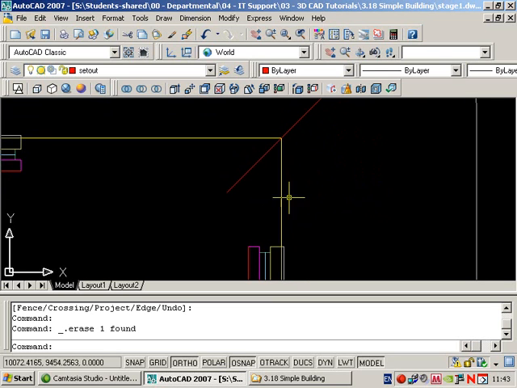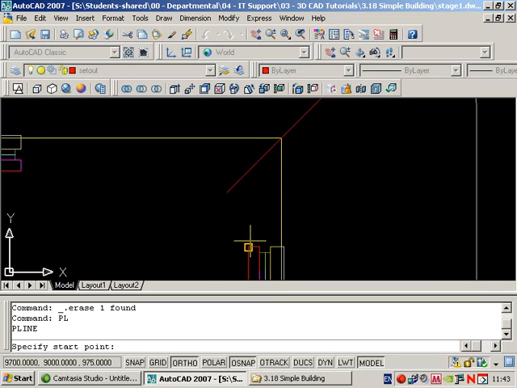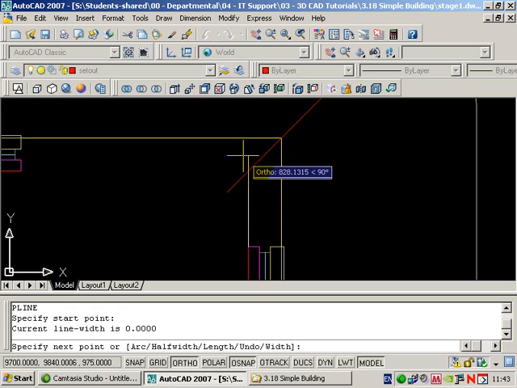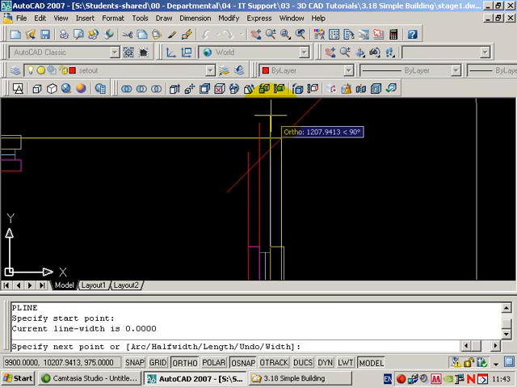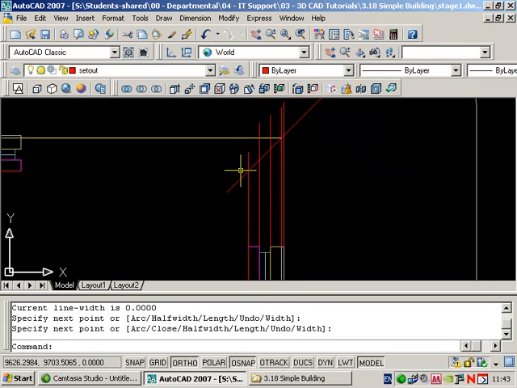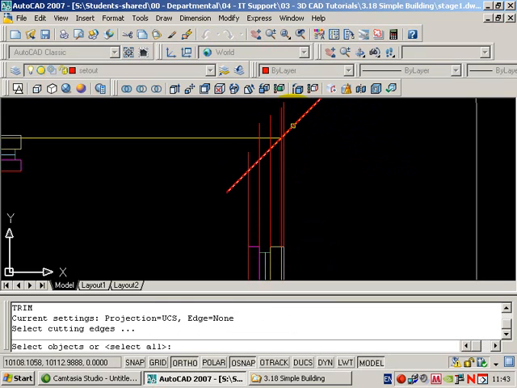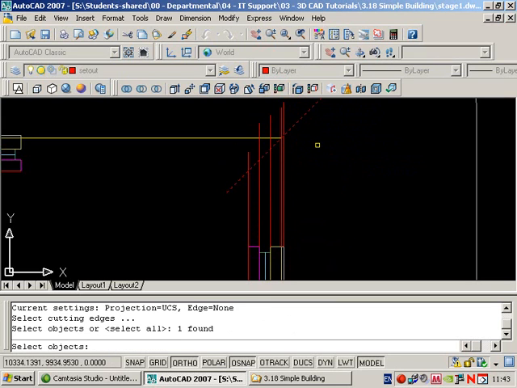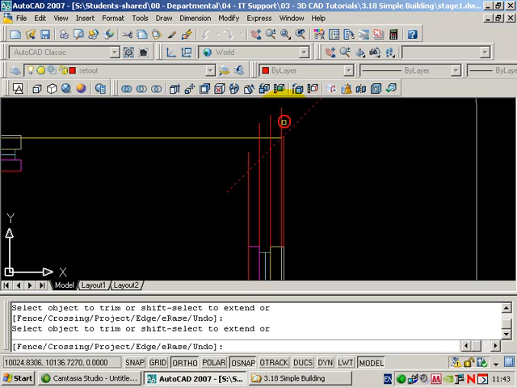Alright, now this is the crux of this one. How do you extend these by different lengths? Because this corner only has to go to there, whereas this corner has to go much further. And this is where the polylines come in handy again. So we draw polylines up right the way through. Then trim off the ends. TR, return. Pick your cutter, which is that polyline, and return. And it can chop these off.